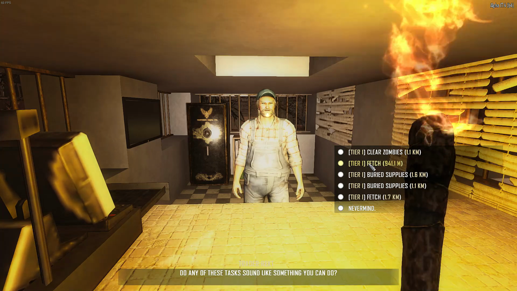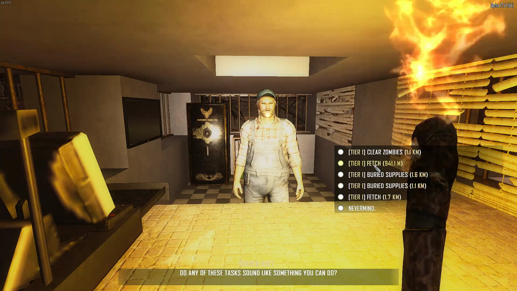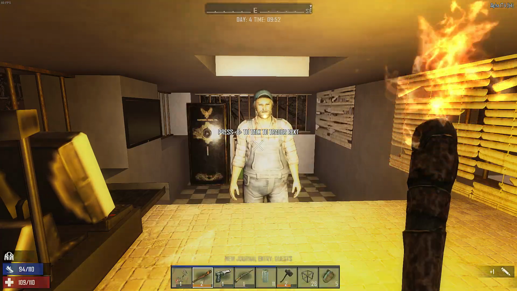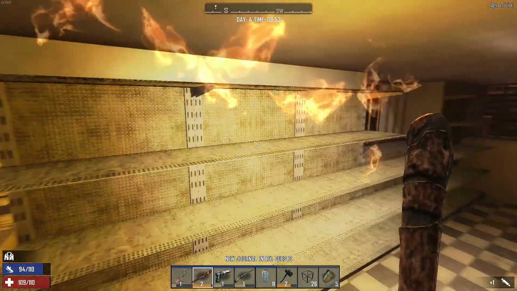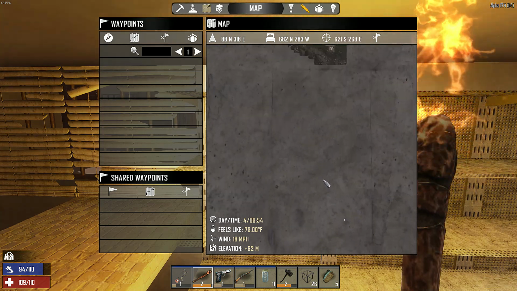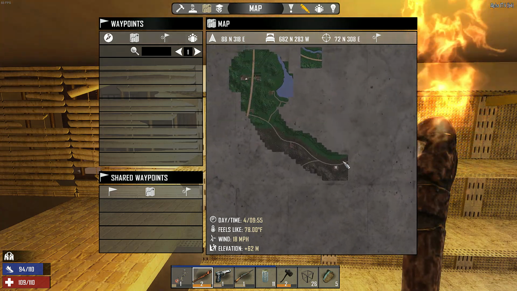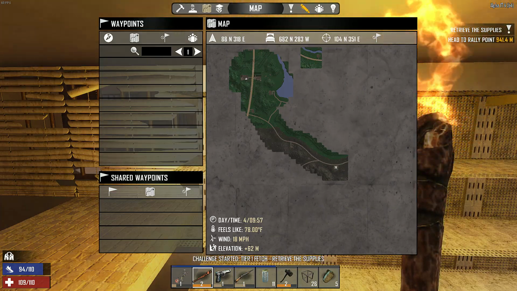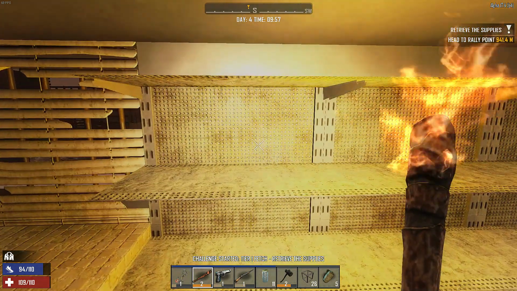See, we got a fetch quest. I guess we'll start off with a fetch quest. Survivor site. Alright, now let's see. That's going to be that direction. That's going to be even further south from where we were. Look at that. It's way down there. Man, I was hoping for something that's going to be like right over there. That'd be great. I mean, we'd have to come back here anyway. Ah, that's too far to go.